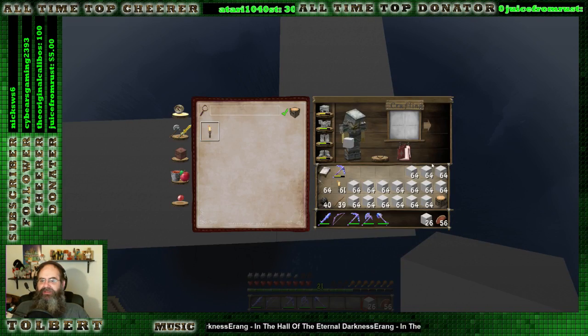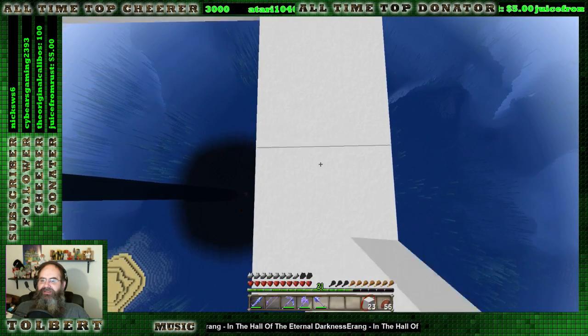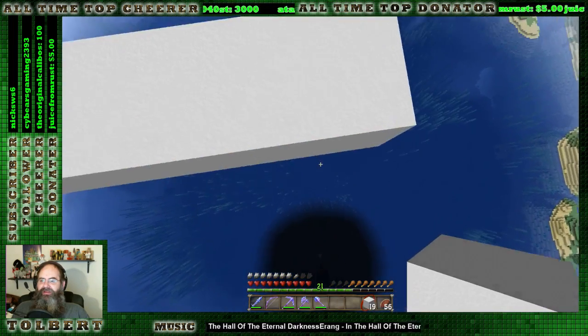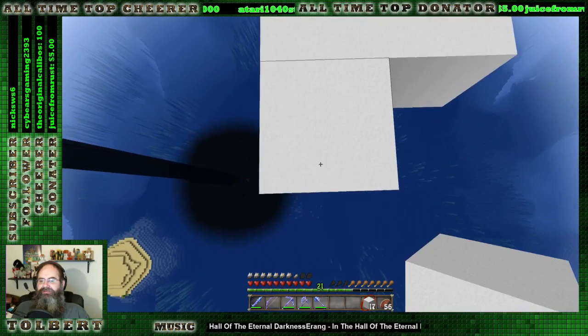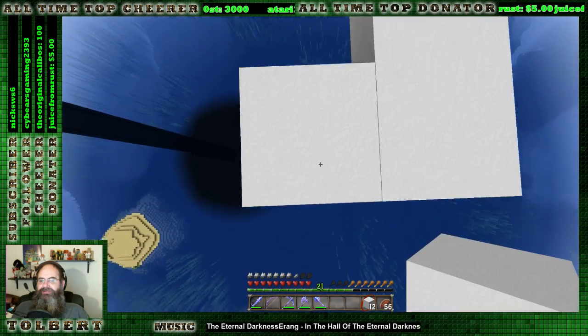Alright, how's my inventory look? I still got lots of white concrete. Good. So 7 here. Then it was a 5. Then it was 2 groups of 3.